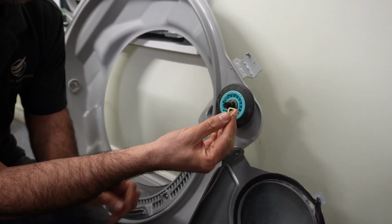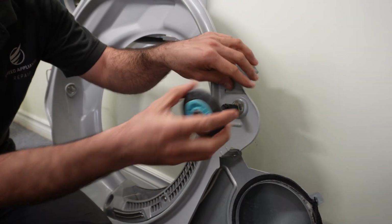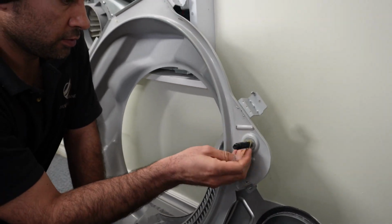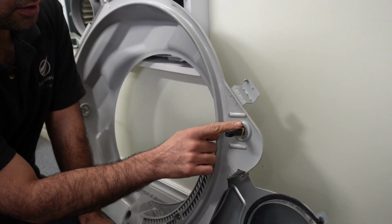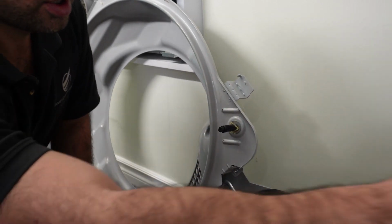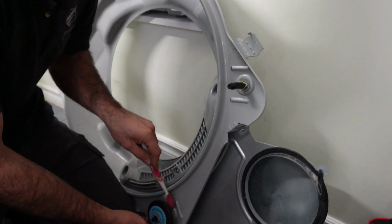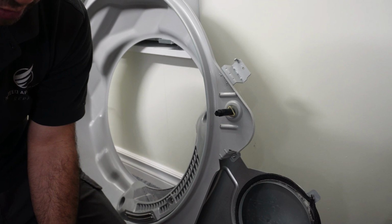You can also use a needle nose plier if you want, but that's not necessary. You can always use your flat screwdriver. Clean this area. If you cannot clean the back of it, you can always use a brush. Clean it, it really helps. And the same thing on the other one. Looks good.